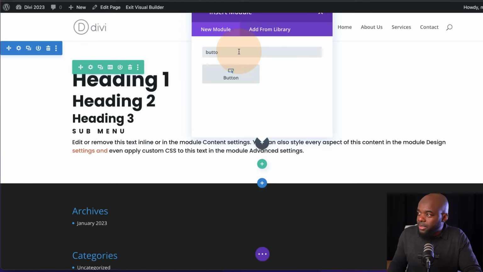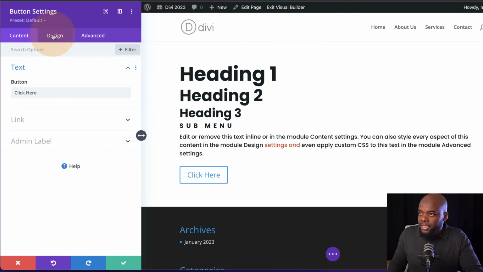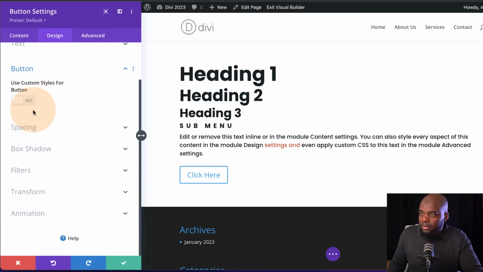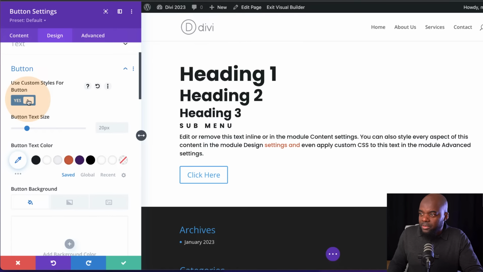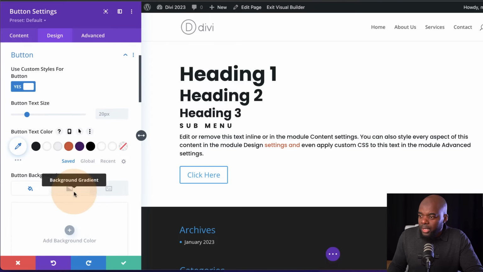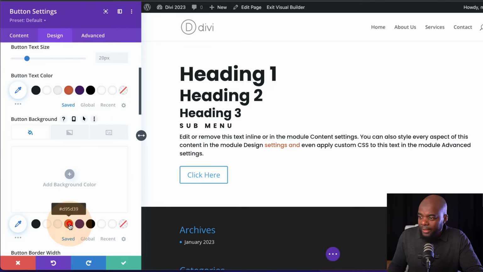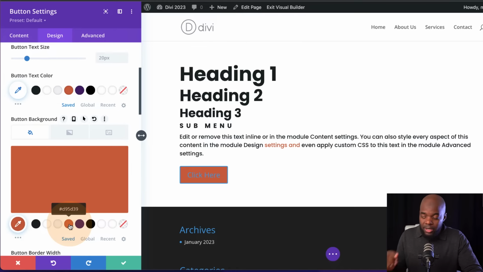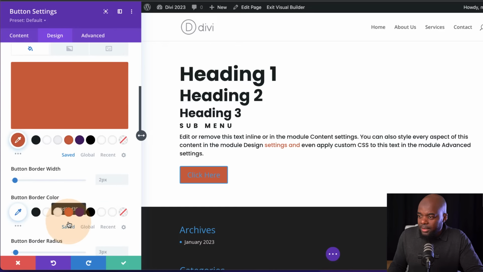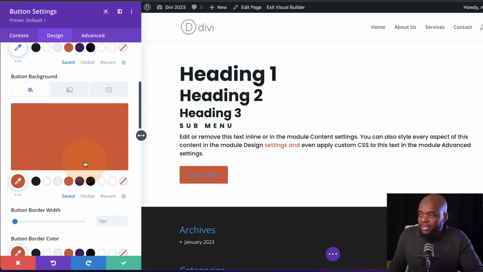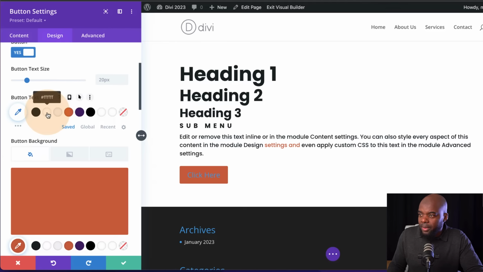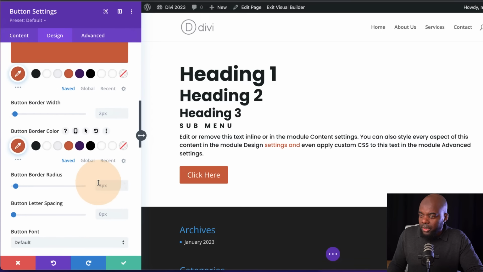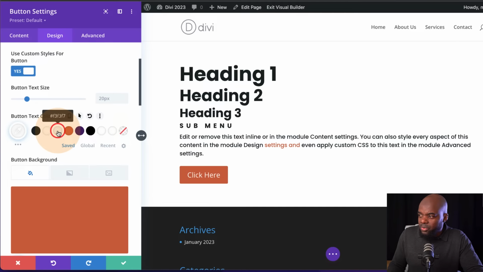Okay, so let's search for a button here like that. So to customize the button, we're going to come over here to design button and then activate use custom styles for button. So the first thing I'm going to do is to add a background color. And this, remember, I said is going to work as my call to action. So I'm going to set that. And I'm also going to come over here on the border and select that. Now my text here needs to be changed. So I'm going to come back to the top and choose my text color as white. And then I'm going to, in fact, we don't even need to use white. We need to use one of our light colors here. That works fine as well.